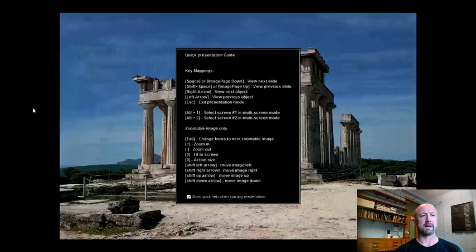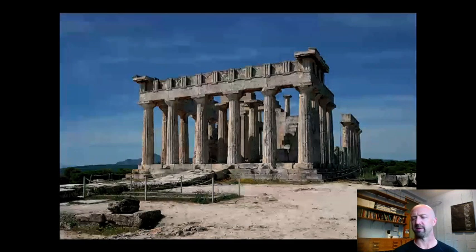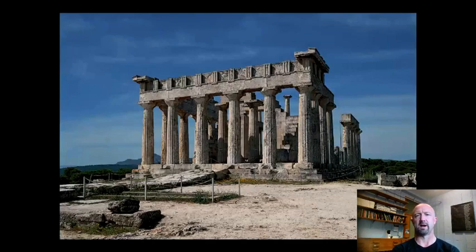Okay, and back to our lecture, moving on to Greek temples. Again, remember your book has a number of other examples that predate the temple that you see in front of you, which is the Temple of Aphaia at Aegina, which was created somewhere around 500 BCE, 490 BCE. And the reason I've chosen this one rather than looking at some other examples before this is that it is an excellent example of what we call a Doric temple.